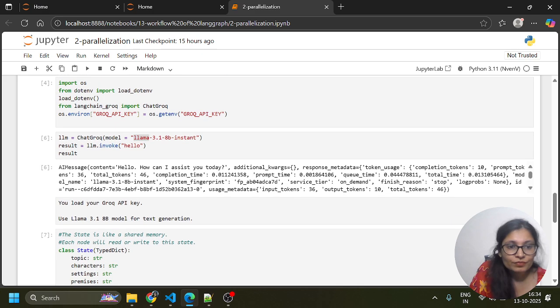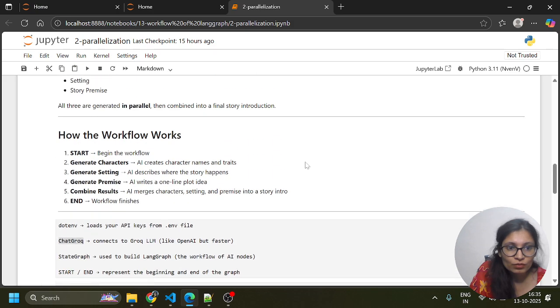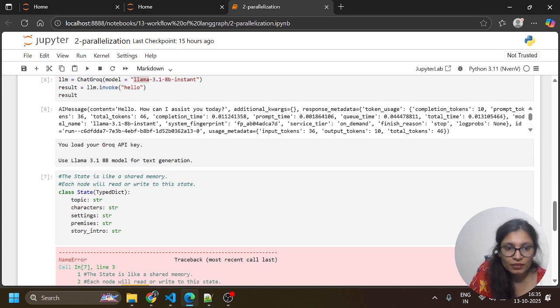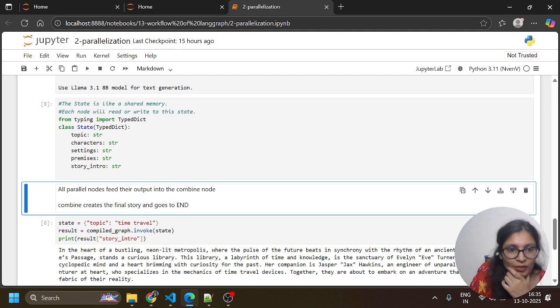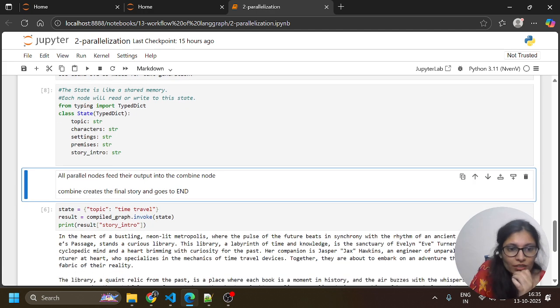I need to import TypedDict also. So here from typing import TypedDict.